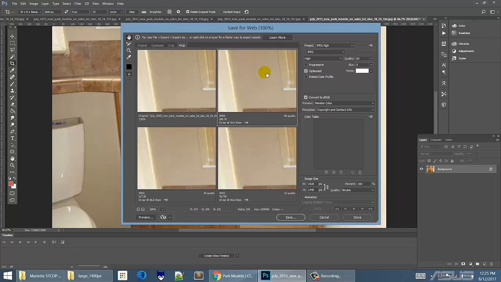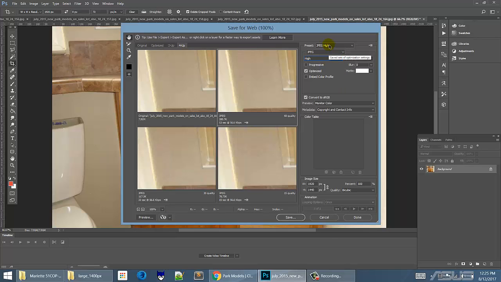Once you do this one time, it'll come back and remember your settings. Just make sure that you're in this first setting. Click in this first box right here. Make sure this says JPEG High. This could be medium, very high, but we're just going to keep this at high.